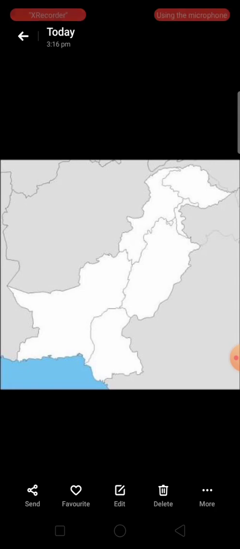You have to indicate each and every province in it, which part is Punjab, which part is Balochistan, which part is Sindh. So now you can locate your provinces through the map, and outside you have to write down the border countries, and the blue area is your Arabian Sea.